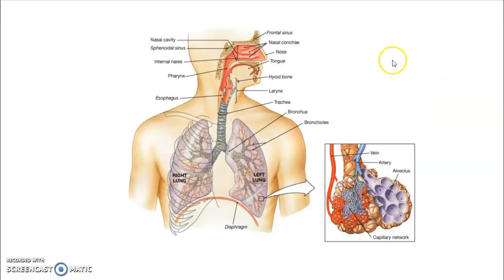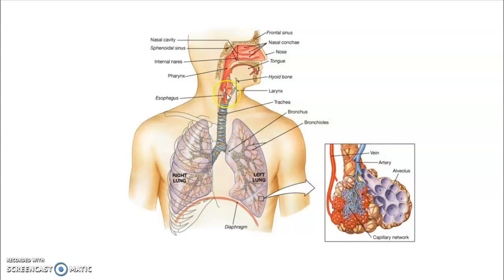Okay, in this diagram, the upper respiratory system is basically from here up, so it's the parts in the head, and the lower respiratory system is the trachea and the lungs going down. And then the conducting parts are the spaces that the air travels through all the way until you get to the tiny parts where the gas exchange actually occurs. That is the stuff basically that's in this side box here. Those are the respiratory portions.